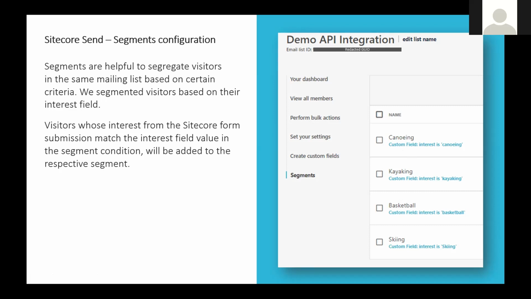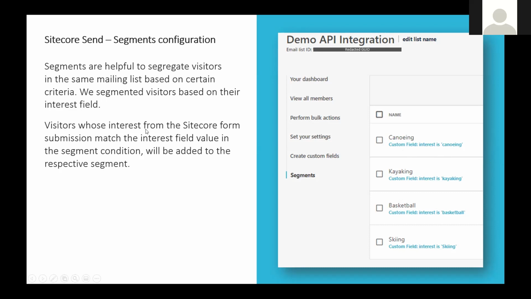It just populates the custom field interest is. You just type whatever you want, I mean, whatever is coming from the XP form. So if it is canoeing, then you do it. But just make sure you match the cases of that, or you can provide uppercase and lowercase together, or any combination of it.